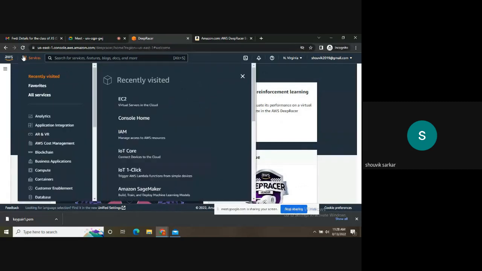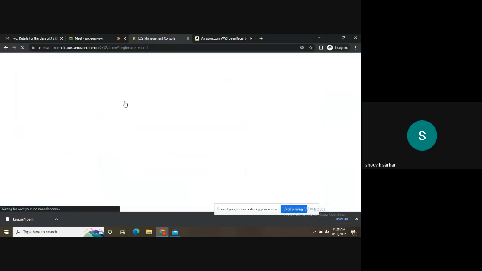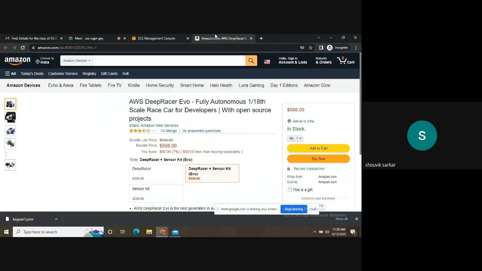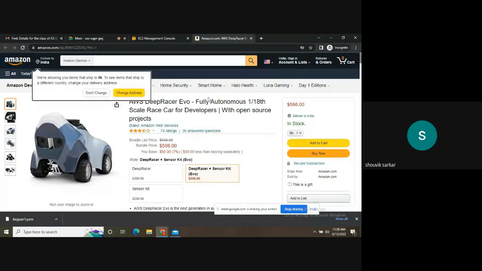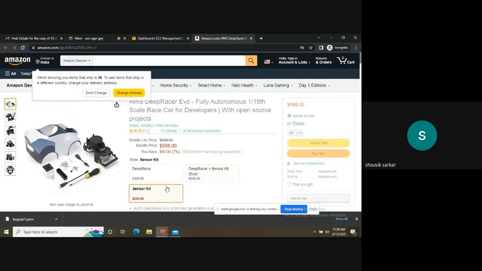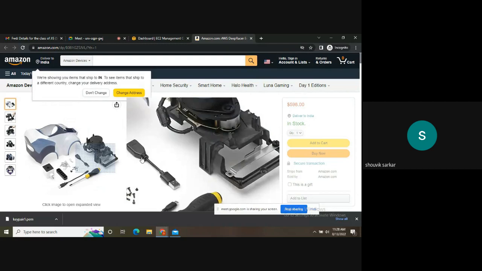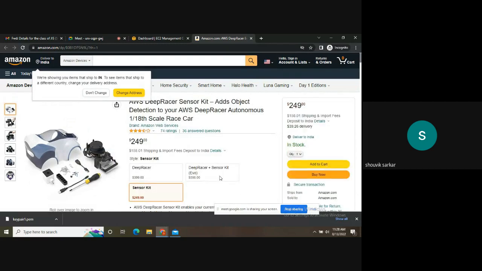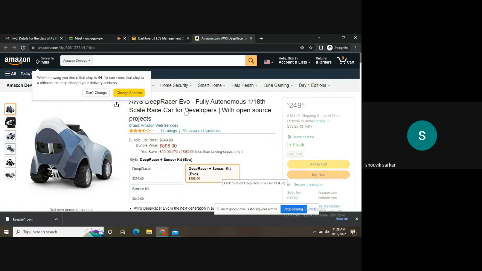Sorry, the price increases. The $200 is this one, but the actual DeepRacer device charge is $598, right?